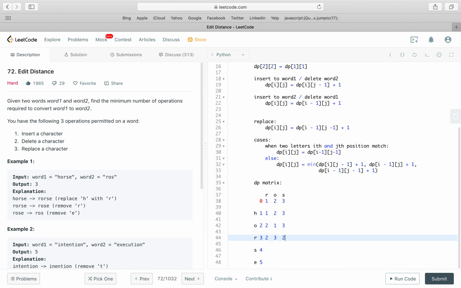So here we get 2. HOR and RO is 3, because H and R you have to replace. Well, that one should be 2 as well. This position makes sense.